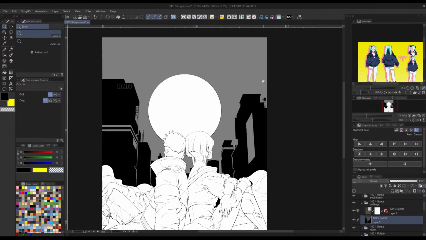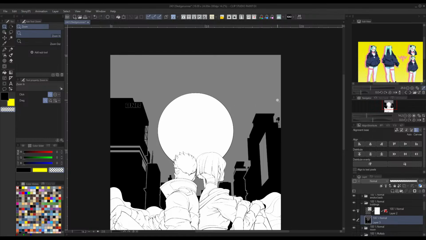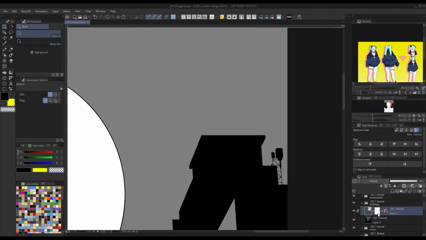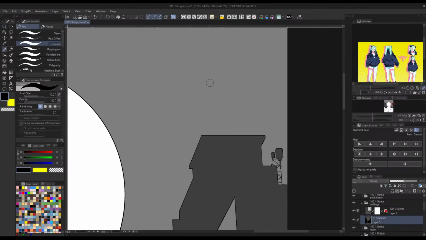I might hit some antennas and stuff on the right side just to help with balancing things out. Because the building on the left is taller than the one on the right, but I can cancel that out a little bit by adding some antennas and stuff like that. Which isn't difficult. You just literally put some lines around there.